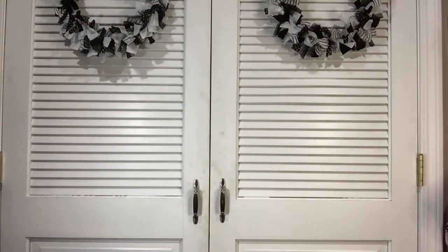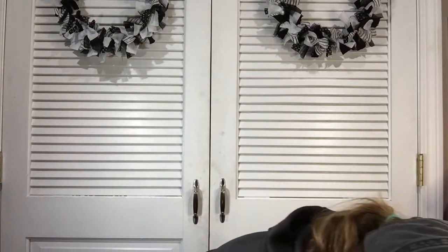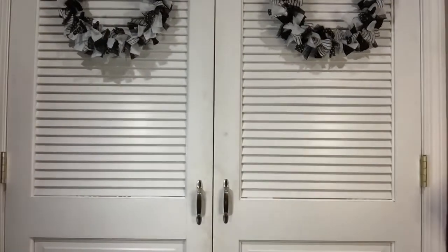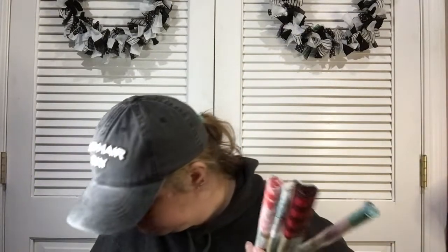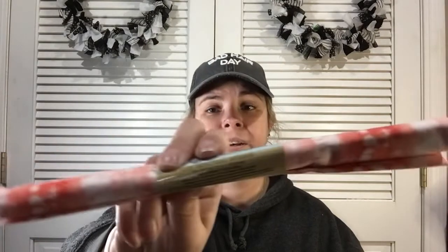Okay, and then I found a whole bunch of fabric that I hadn't seen before. So I found this lavender. This one is 100% cotton, and usually they carry just cotton, but you'll see that I found other ones. This is another one that's cotton. It's the orange in the tie-dye.